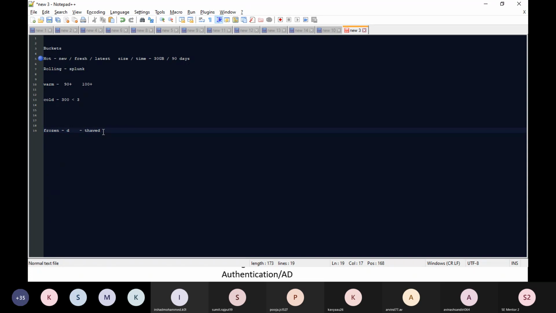Thawed is nothing but what happens in frozen. I told you it is going to delete it by default. But if you do not want to delete it, you can change the configuration. You can archive it. Archive is like your archive folders, old documents, you store them somewhere. You're archiving it because day in and day out you don't use this, you just save it for some day. Let's say for some day you want to go back to these old logs and check.